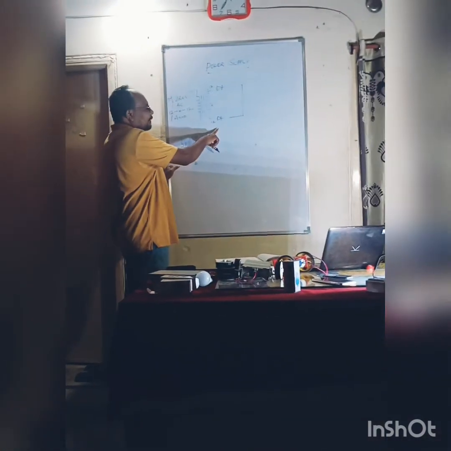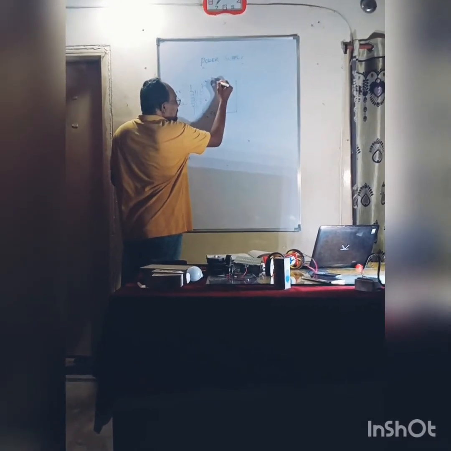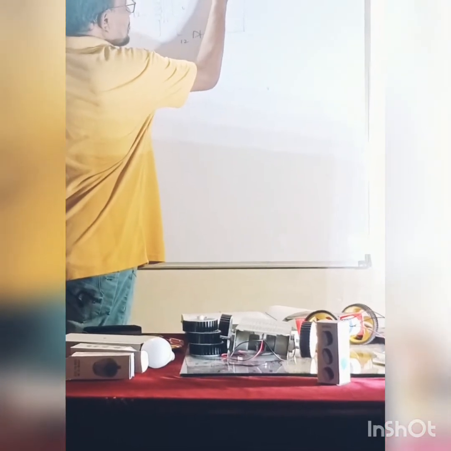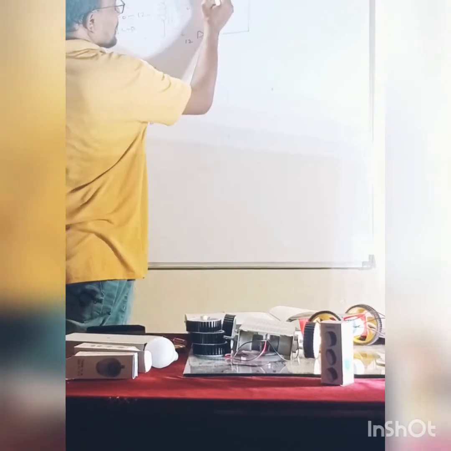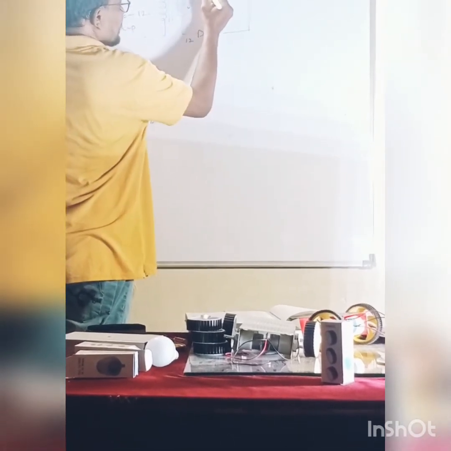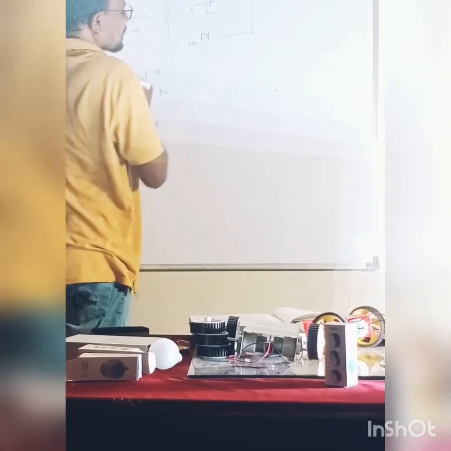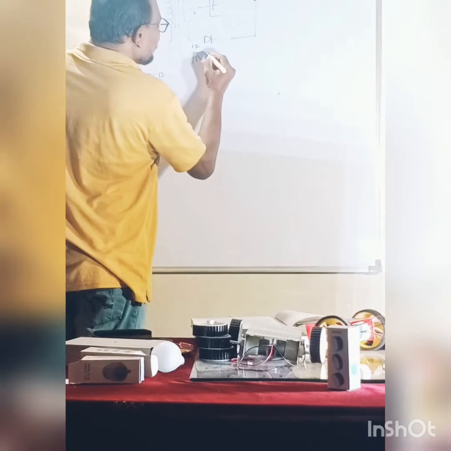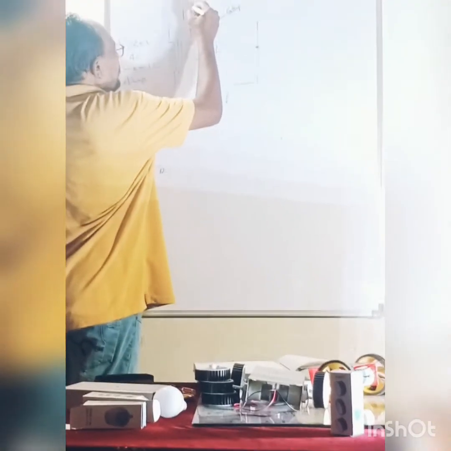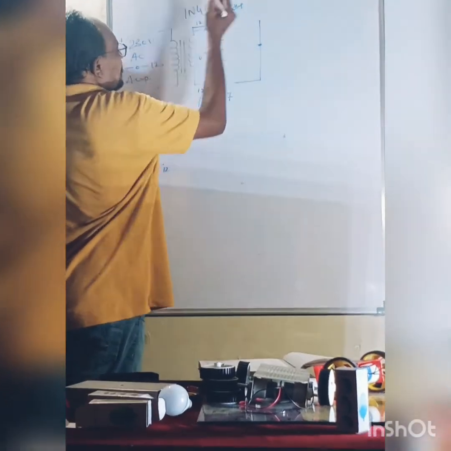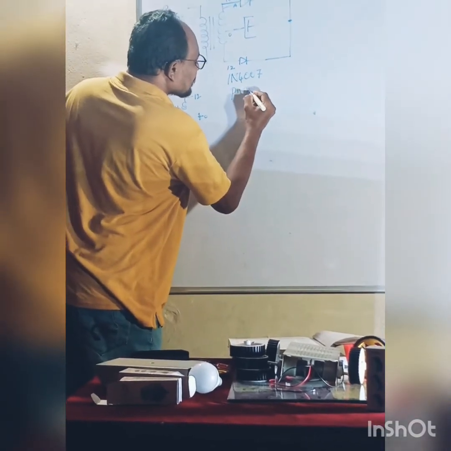For full wave rectification I am using diodes. So this is the symbol for the diode, and this line is the cathode part, this is the anode part. I am combining two diodes, and the center point will be the minus. I am connecting a filter capacitor here. So this is the filter. Now values will be 1N4007 here, and 1N4007 here. So these two are the diodes. They are general purpose PN junction diodes.